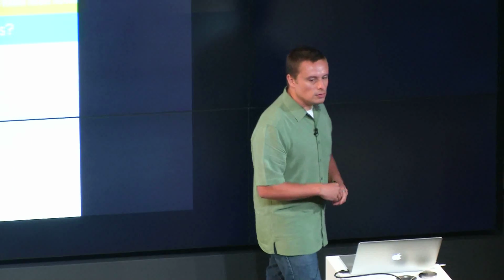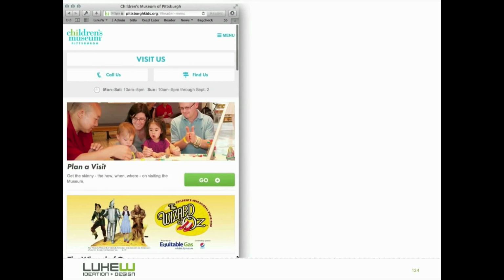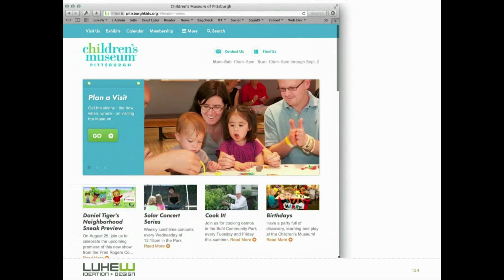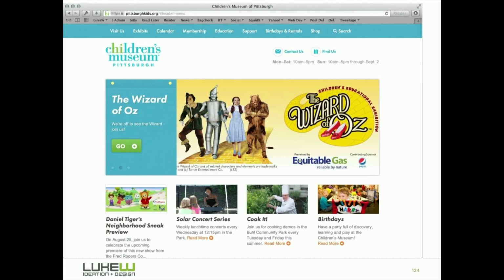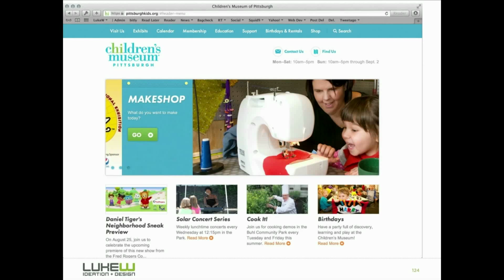And so what you can do with this type of design approach is you can emphasize that. Here is a children's museum in Pittsburgh, and you'll note in the small screen there's a big visit us, call us, and find us link. But the full menu is there. You can still search everything and interact. And as you expand to larger screen sizes, visit us and call us sort of fades back in priority. It's still accessible because people on the big screen still want to get to the museum, right? They still want to be able to call it. But we sort of shift the priorities of the content a little bit.